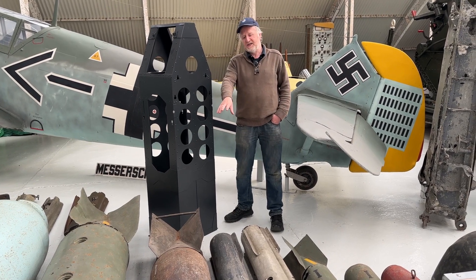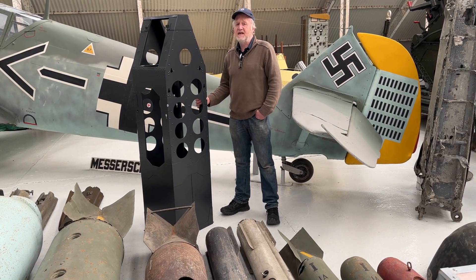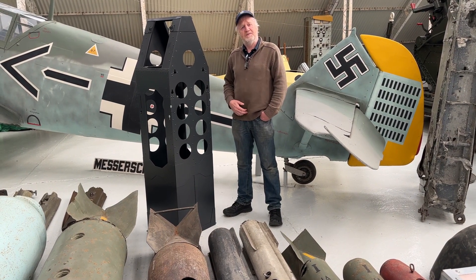We may possibly cast some noses of the bombs out of fibreglass, but to all appearances from outside of the aircraft, when the bomb boxes are fitted, it will look like it's carrying its eight 250-kilo bombs — which is one of the standard bomb loads that a Heinkel would carry during the summer of 1940 during the Battle of Britain.